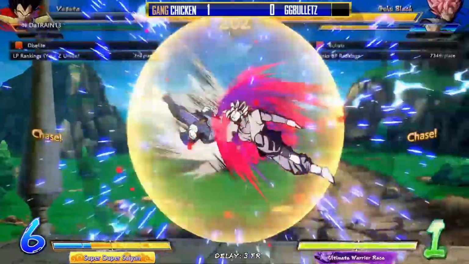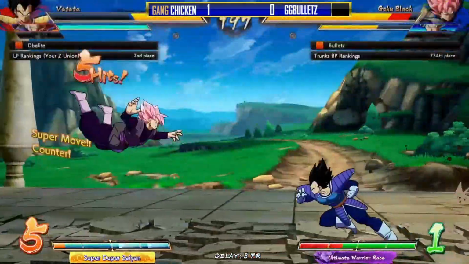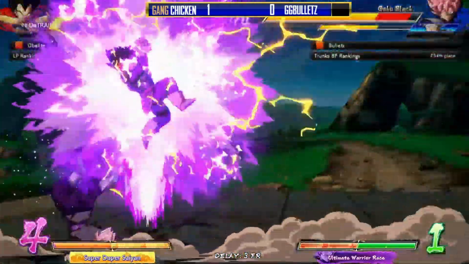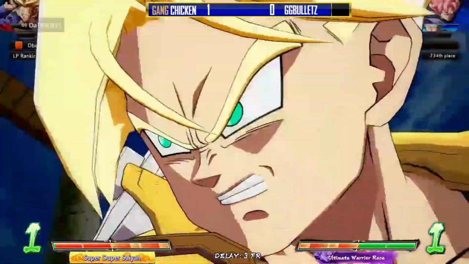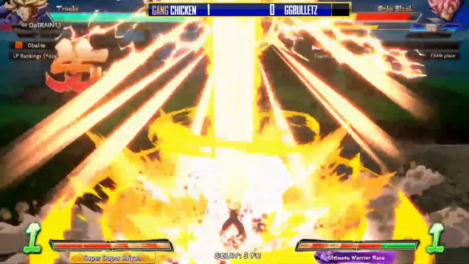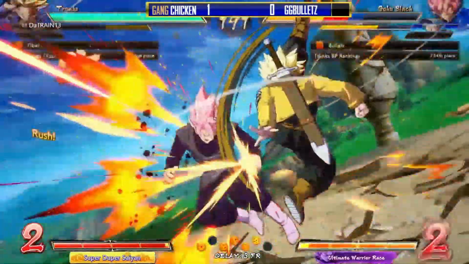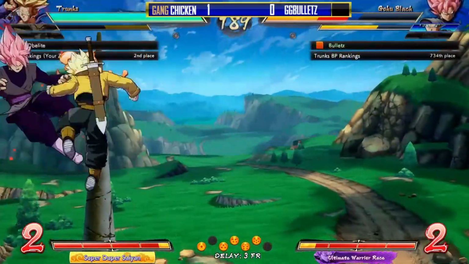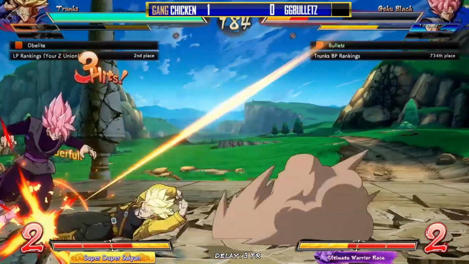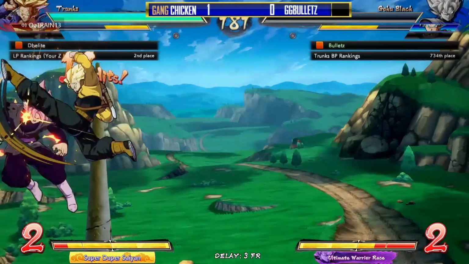Base Vegeta doing his thing. T-Blast confirms. Here we go. Get him to the corner. Level 3 perhaps. Level 1. Level 3. Oh, didn't let the level 1 hit though. What's the mix? Same side? Tick throw. Set up. Reflect punished.